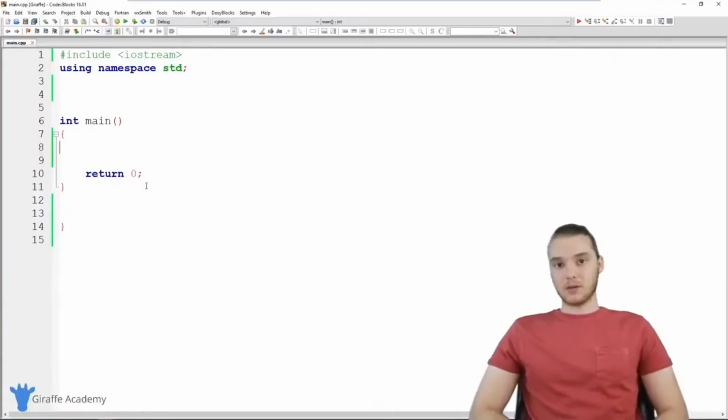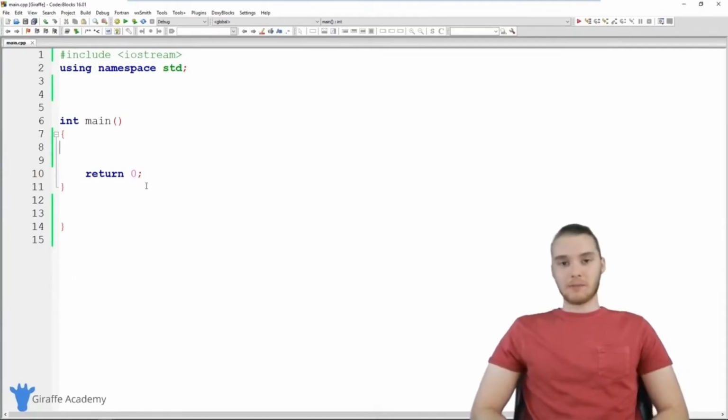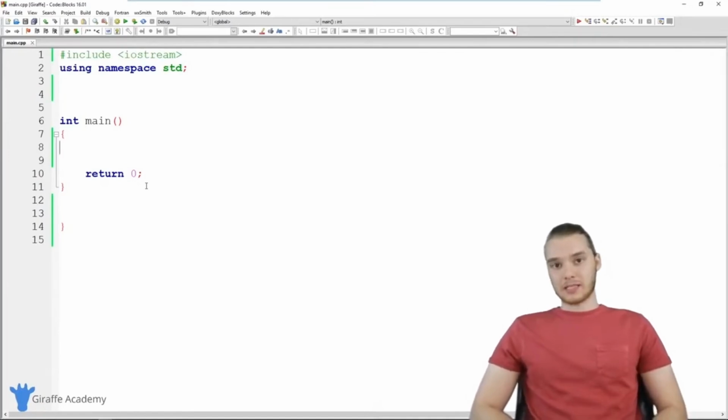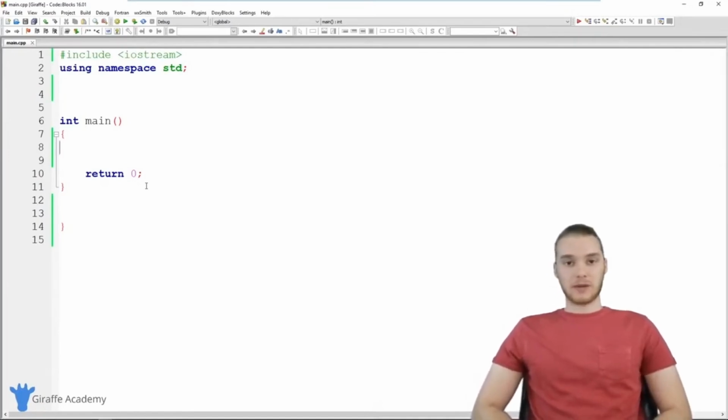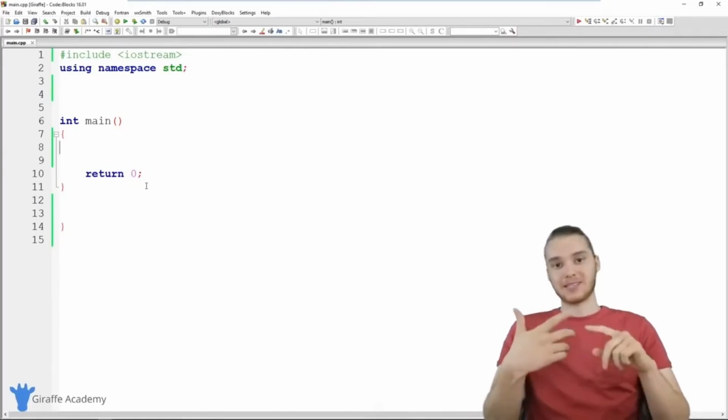In this tutorial, I'm going to talk to you guys about returns in C++. So when I'm talking about returns, I'm talking about returns from functions. So in C++, we can write functions, which are basically like little containers that store a bunch of code that performs a specific task. And with those functions, we can call them and we can also pass them information.